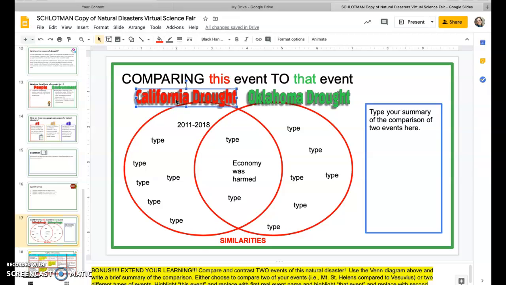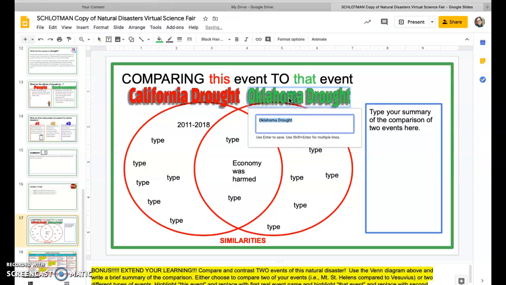the titles that are here. We chose California drought compared to Oklahoma drought. And then you'll see a box open, a text box for this word art. Typed it in there, and then we came back and we resized to make it fit. Just use the resizing boxes to make it fit the space, however you think looks best. And again, we just double clicked, typed in our title.